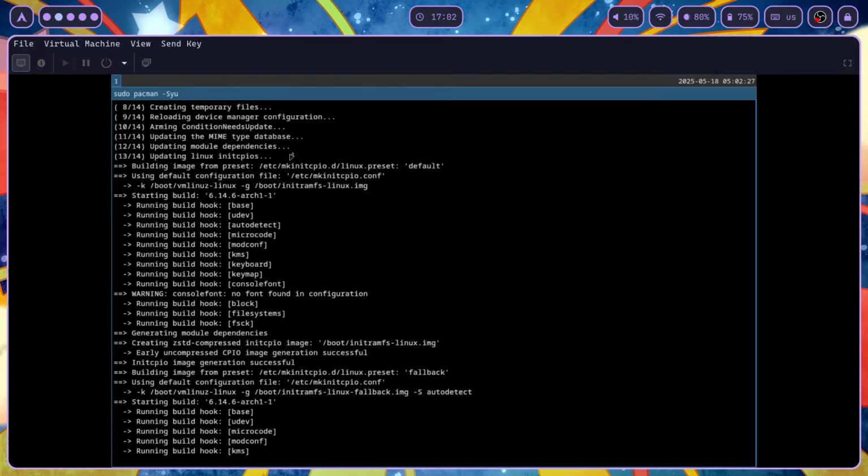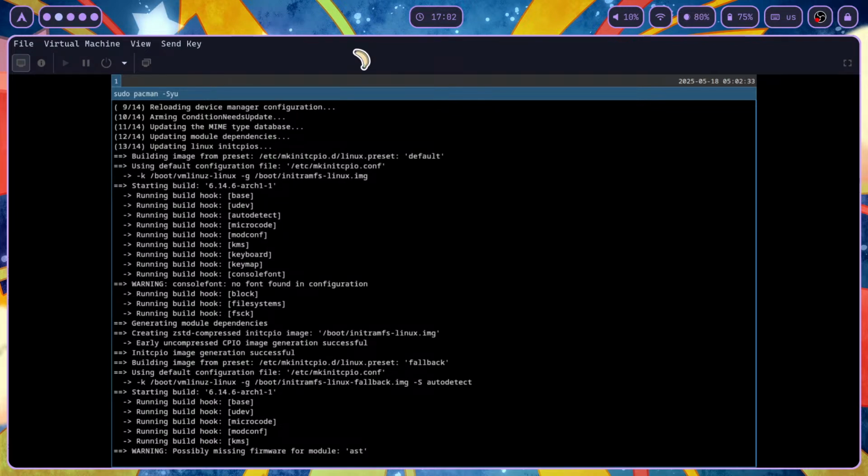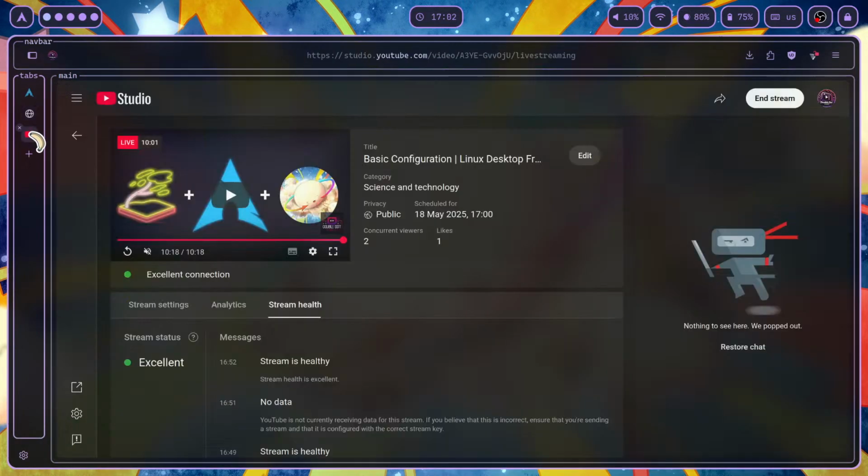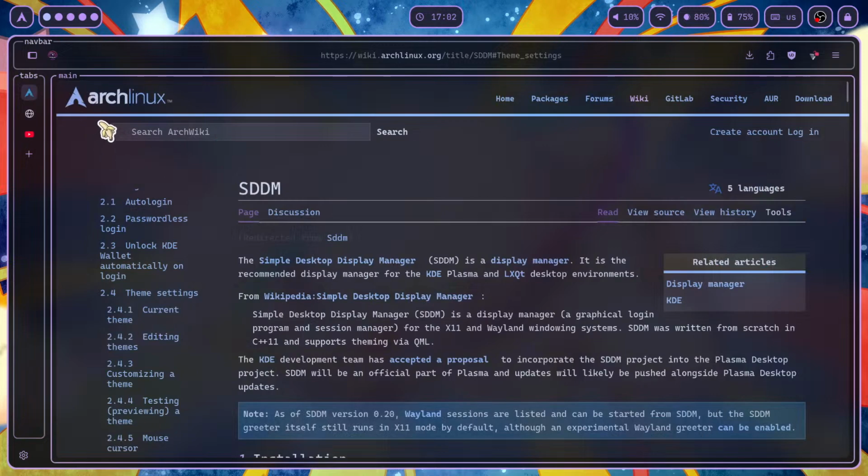We'll also change the cursor because this cursor's not good. Probably get a browser too. LibreWolf, most likely, just because it's my favorite browser.